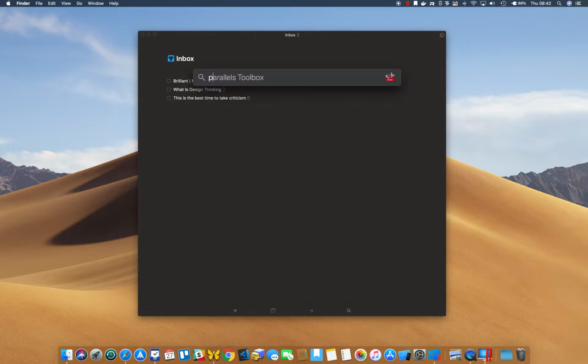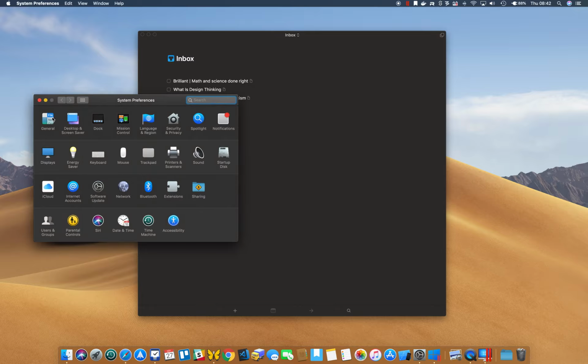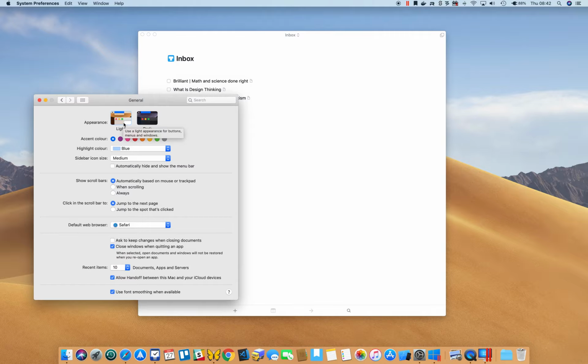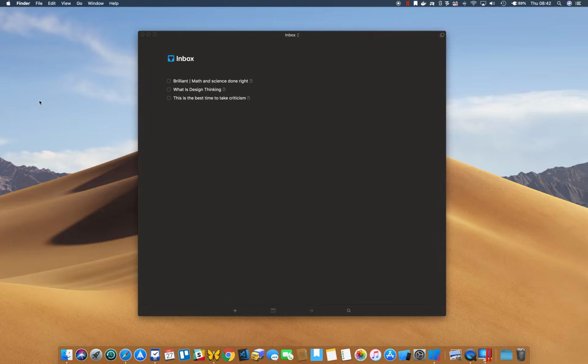If I go to Preferences in this third-party application and change the setting, the application changes accordingly. We'll get back to that in a moment. So here we have a dark gray, a bit warmish, going fluently with the warm desert colors here.